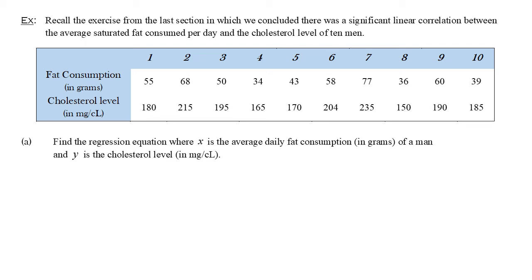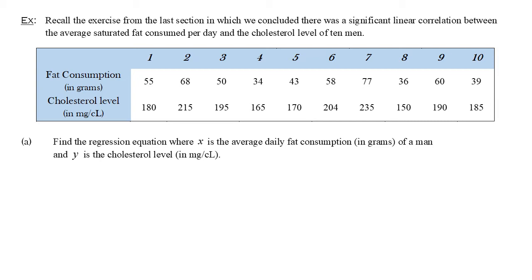Looking at this table, we've got a bunch of data that we've looked at in a previous example. We're going to use this data now to try and make predictions about how fat consumption is related to cholesterol level. So before, when we ran the LinRegTTest, we showed that there is a positive correlation between these two variables. So let's find the line of best fit.